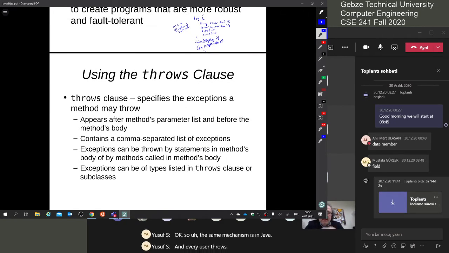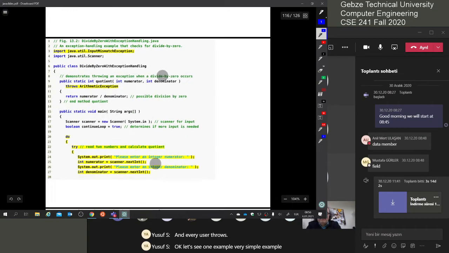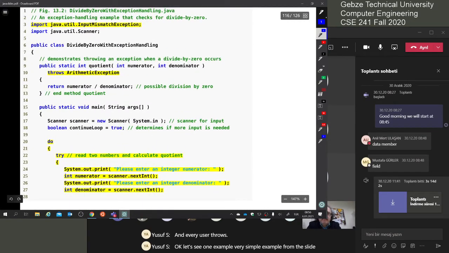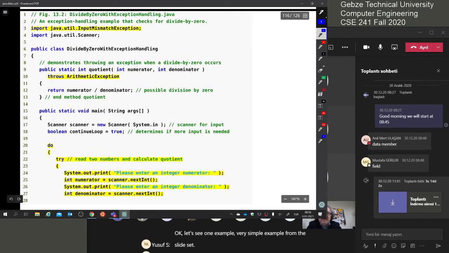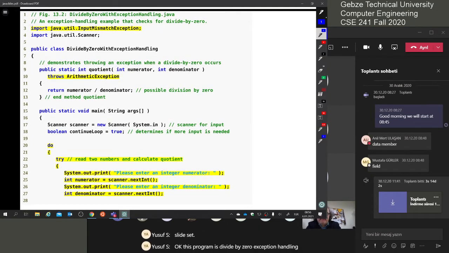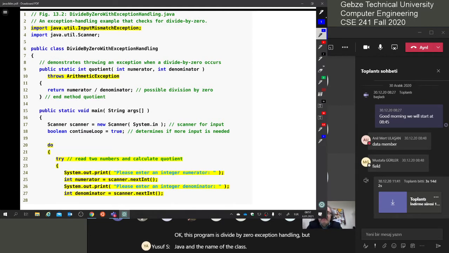Okay. Let's see one example, a very simple example from the slide set. This program is DivideByZeroExceptionHandling.java, and that is the name of the class. I have a method quotient. It's going to divide numerator by denominator, like that one.